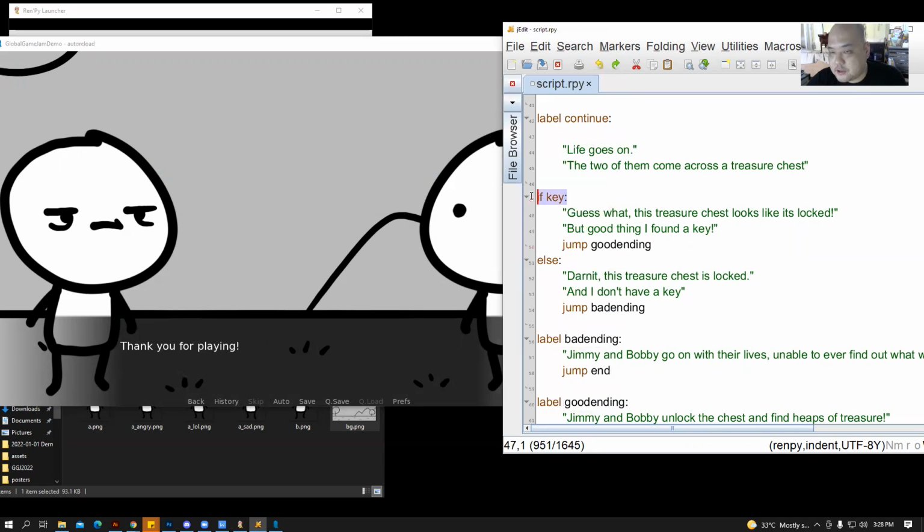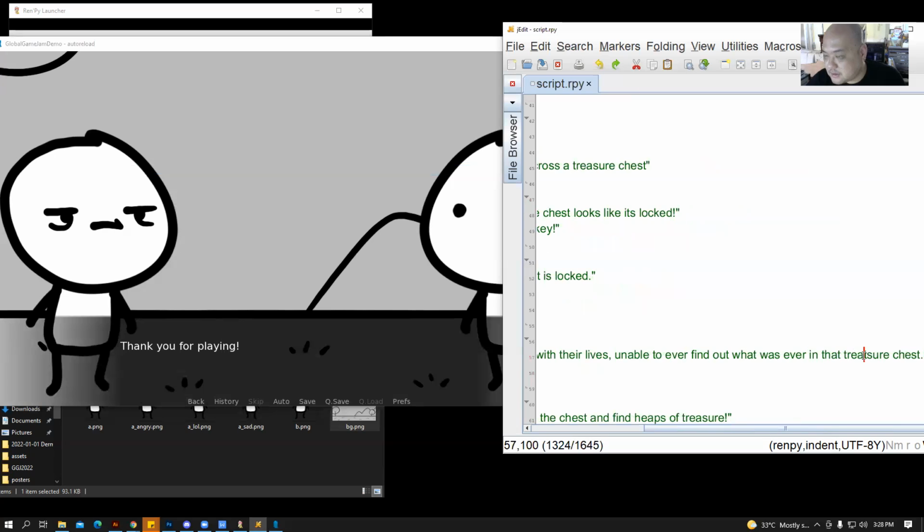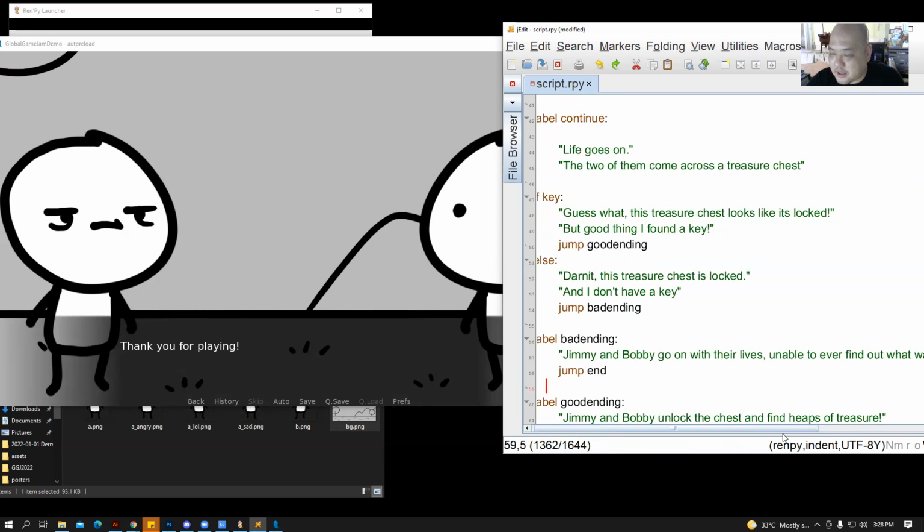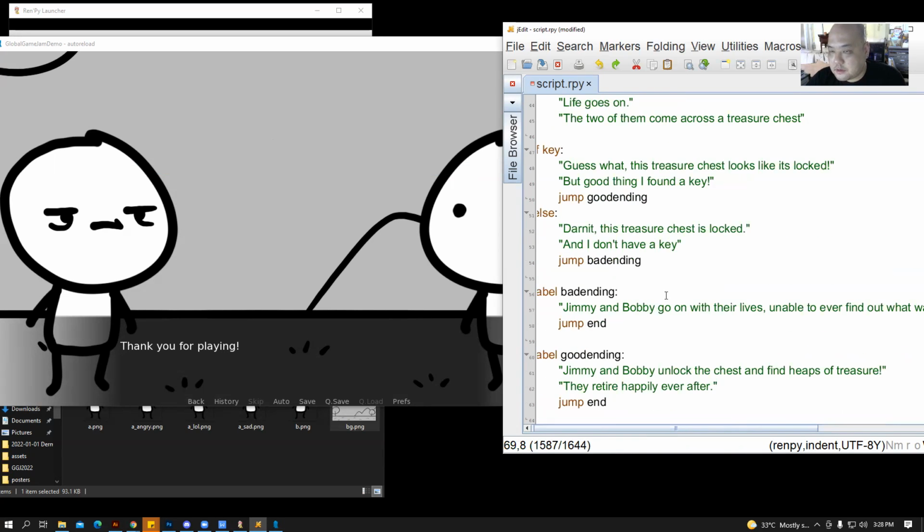So, because this is still false, right? We didn't put anything inside that enables you to set it to true. So for the time being, this is what you will get. Let me just fix that spelling error first. Treasure chest, okay. But you can see that at least the script is working here. Colon is the double dot. Okay, this semicolon is the one with the comma, is it? All right.